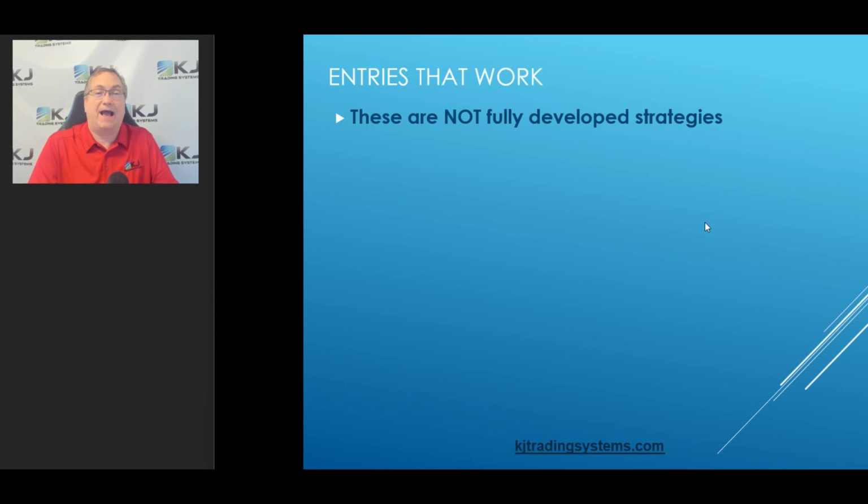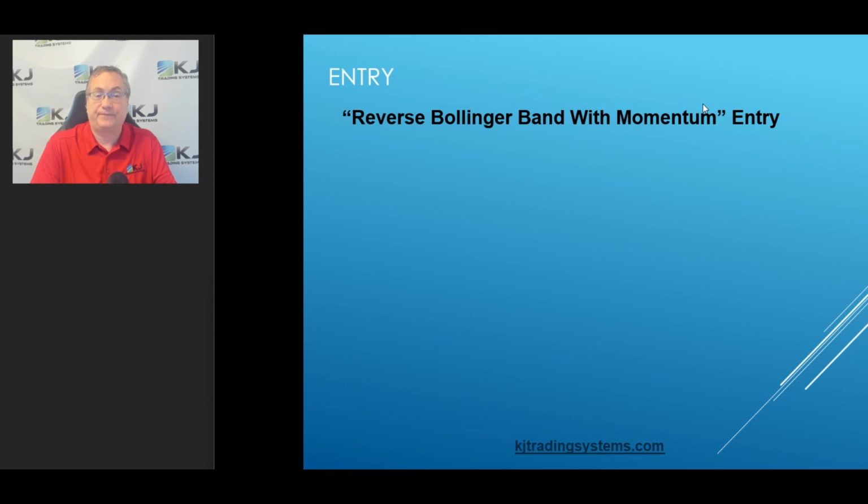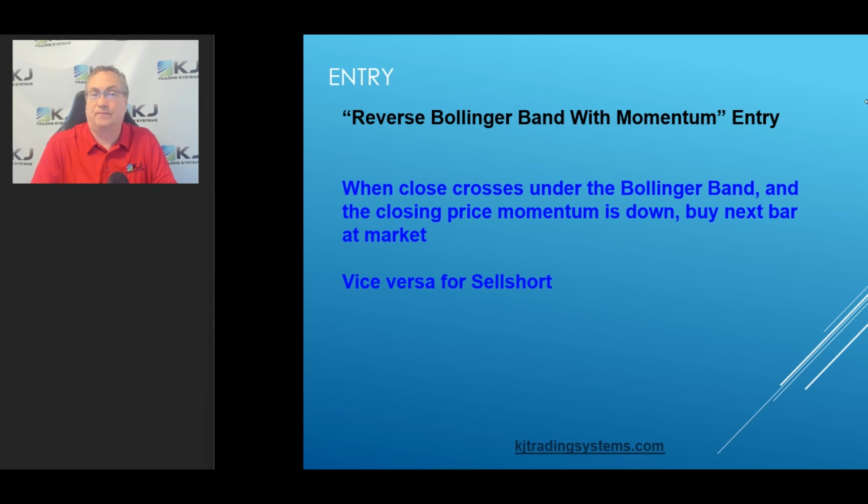Now, I should point out that the entry I'm going to give you for this video is not a fully developed strategy. There's still work you'd have to do, but it's a good starting point. It's really the result of one step in my process. But this entry does work in a number of markets. So it's a good test and a good start for whatever you might be doing. So here it is. It's a reverse Bollinger Band with momentum. It's a little different than what you might see with a Bollinger Band.